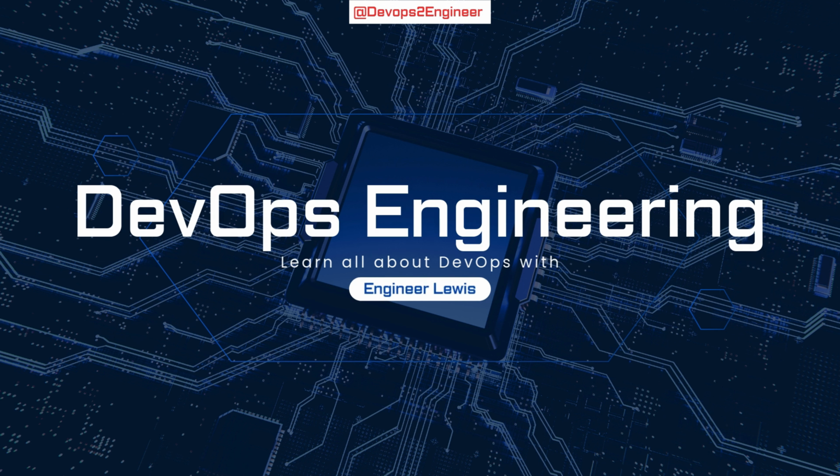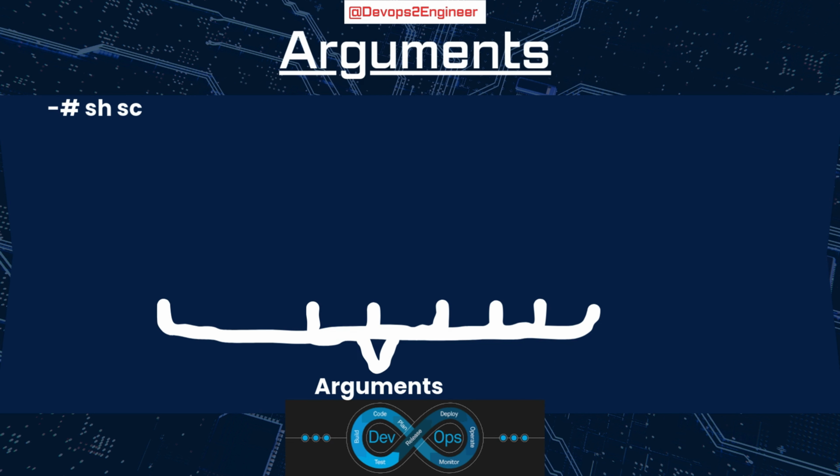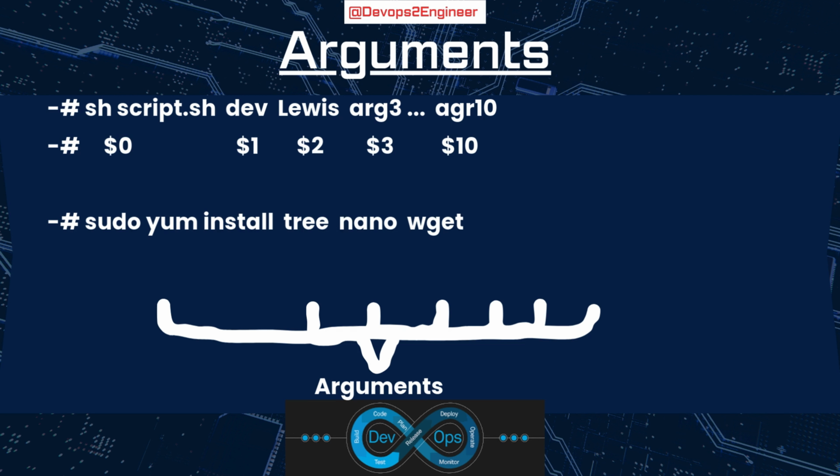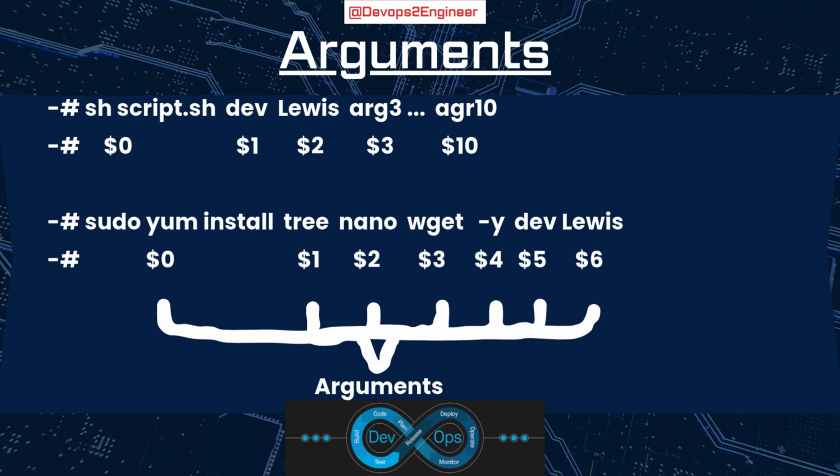In today's video, we're going to be learning about command line arguments. So first up, we're going to discuss what is an argument. Look at the first line over there. The hashtag sh script name sh, that is the first argument, which has a variable $0. That is the first argument, and that's how we identify them using $ signs 0, 1, 2, 3, 4, 5, and upwards. Those are what arguments are.